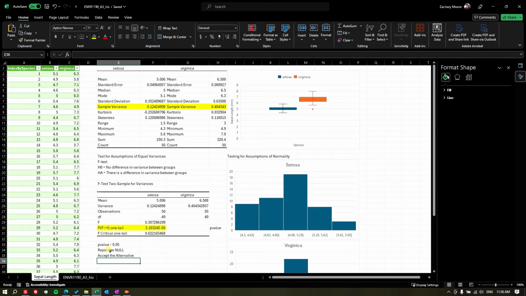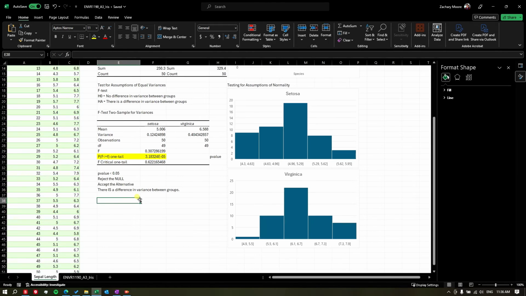What we mean by that is that there is a difference in variance between groups. And so what that means is that we need to use a t-test assuming unequal variances.